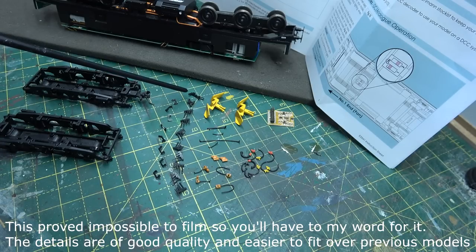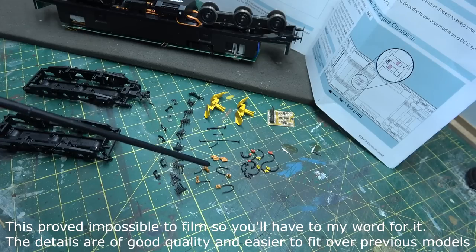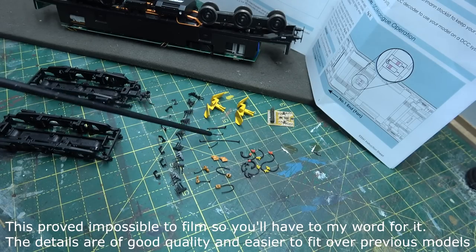So I'll be fitting coupling detail to one end, air hose detail to one end, ETH equipment to one end, and all of the various bits of brake detail that I think I can get away with on my layout. There's a couple of small bits of pipe work that can be affixed to the chassis of the model just over the bogie. Once again, I will check to see if there's actually sufficient clearance for that to happen. It may be that they are for static display only.